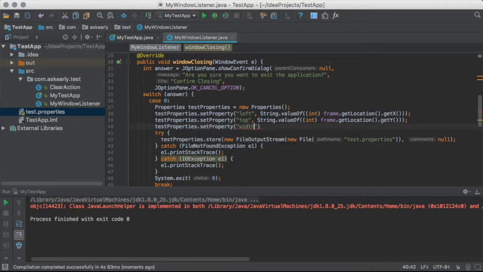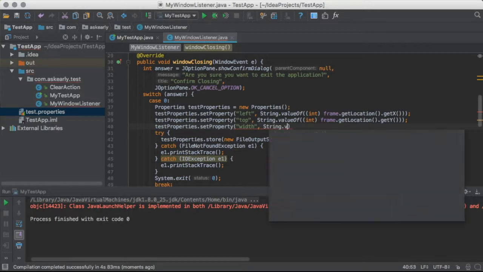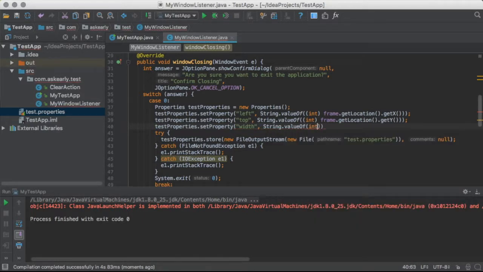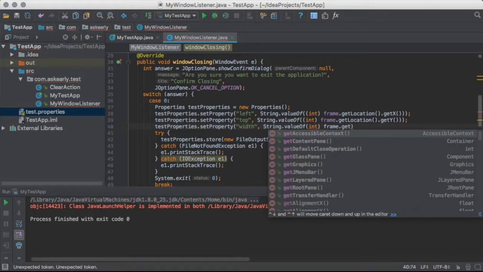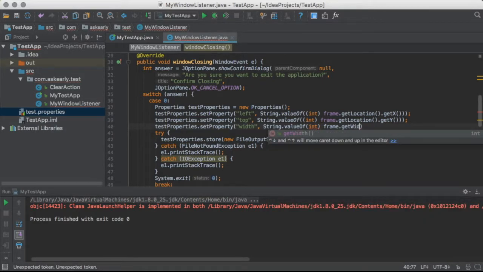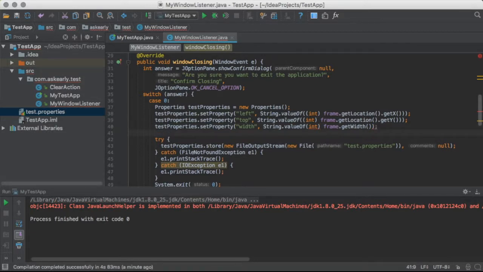Let's do a width. I'll do a frame.get width. And then, okay, so around that. And then we can get a height.